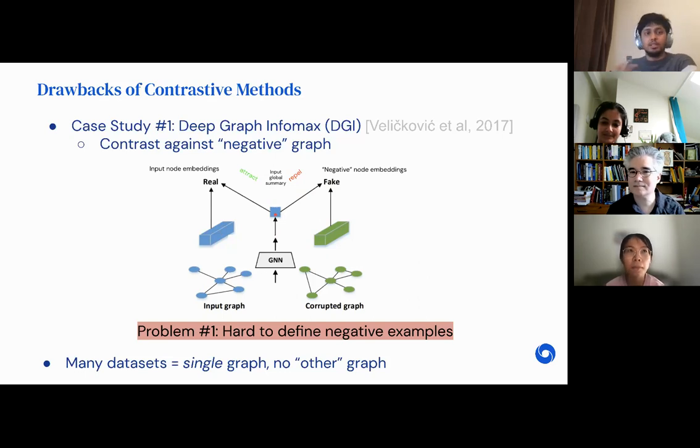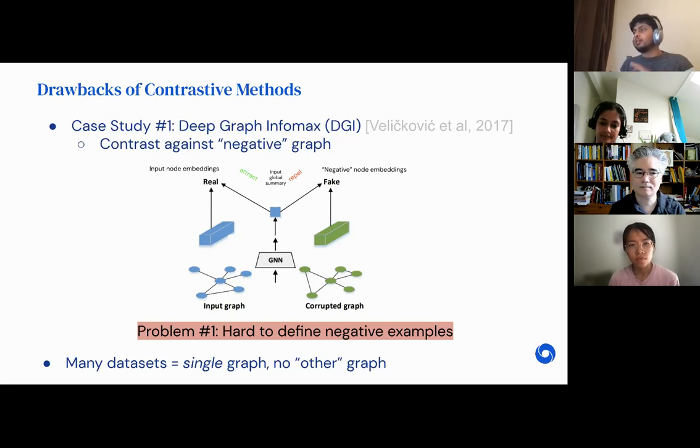And this is nice because it works quite well in practice, like the performance is good. And it has some nice theoretical explanations, like maximizing some mutual information objectives. So what's really the problem with this? Well, the problem is I didn't really say how we compute this corrupted graph, right? So we want it to be both realistic and semantically dissimilar, which is pretty difficult.